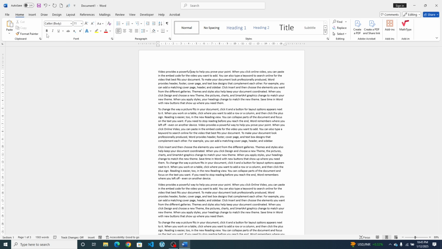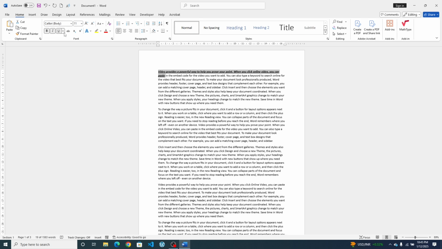Next, we also have on the second row bold, and to bold our text, just bold my text. Next is to italicize the text too, and the next is to underline the text too. Now when it comes to underlines, we have so many options there.